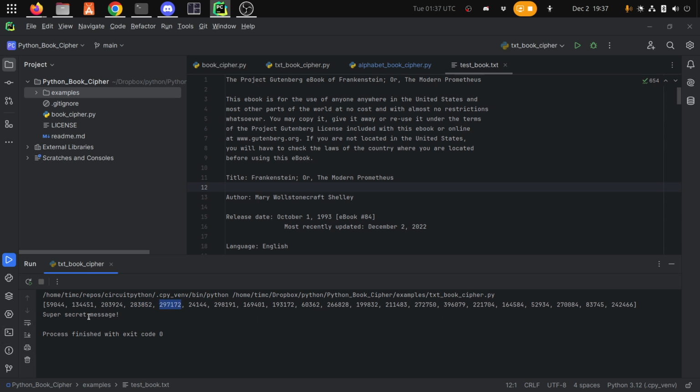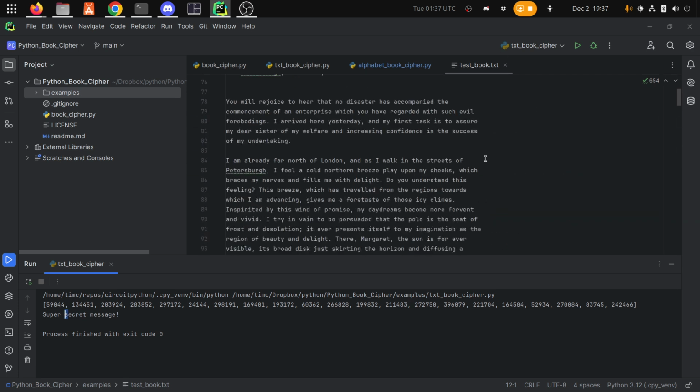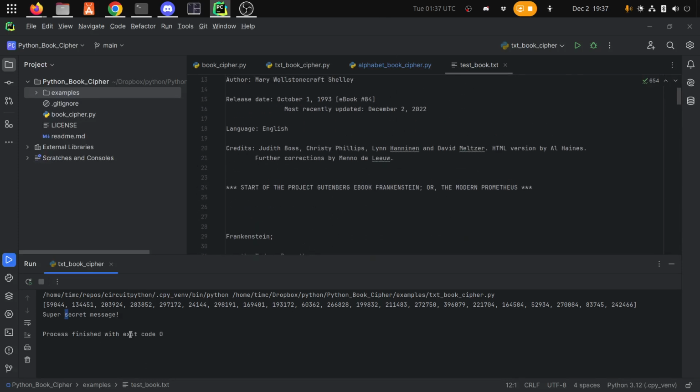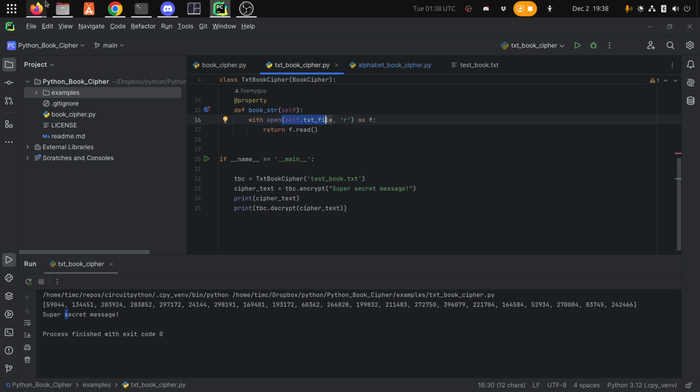And again, because we have a very full book with lots and lots of characters, we don't really have to worry about the reuse at all, especially with a really small message. We do have some repeated S's here, but there are almost certainly more than 3 lowercase s's in this entire novel, and the header as well counts for this book cipher thing. So there are certainly more than 3 lowercase s's, and so there will be no repeats here, which is pretty cool. All right, so that's the book cipher.